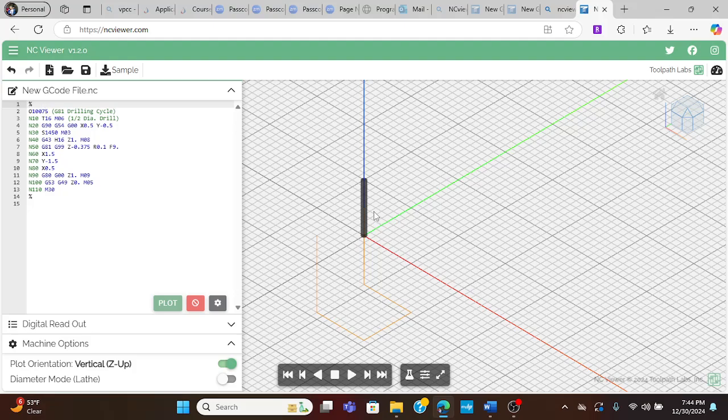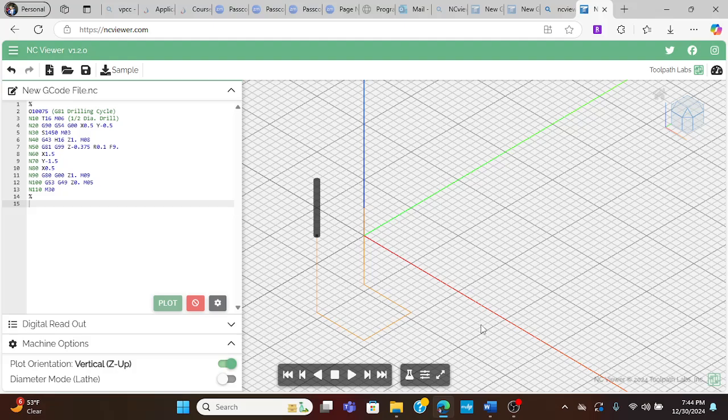Position your cursor right here. The tool is going to show up, and it drills the holes. One more time. Click here at line 1 with your cursor. See how I position the cursor on line 1. The tool appears, and it drills the 4 holes. Again, this is hole 1, hole 2, hole 3, and hole 4.